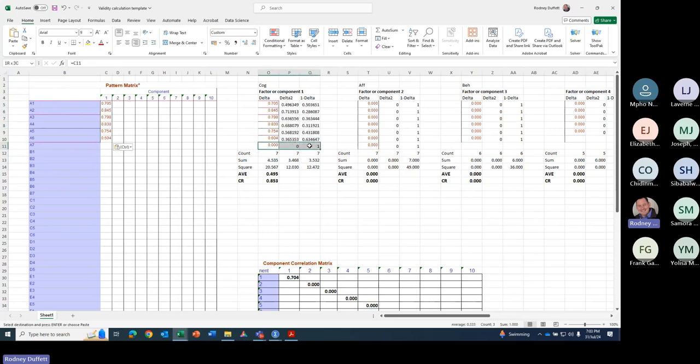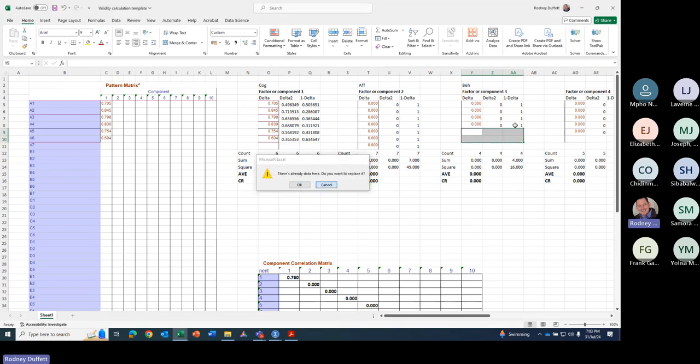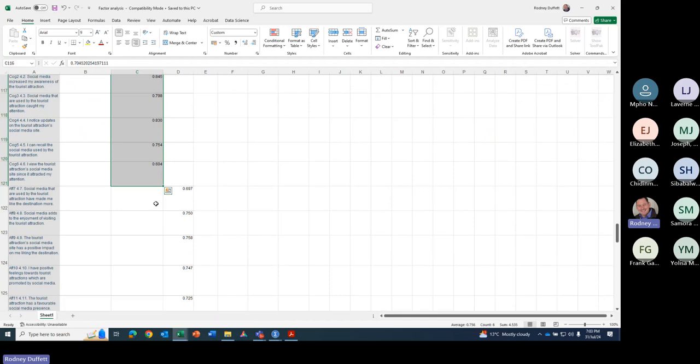We just delete this one because you don't need it. You've only got 6, right? The count must be 6. Likewise, if you need more, you can always drag it down. So if you don't have enough, say you need 6, you just drag this down and then you've made it 6. So you can adjust this according to the number of variables. So it's A1 to A6. Then you go to the next one. It's going to do all the work for you.